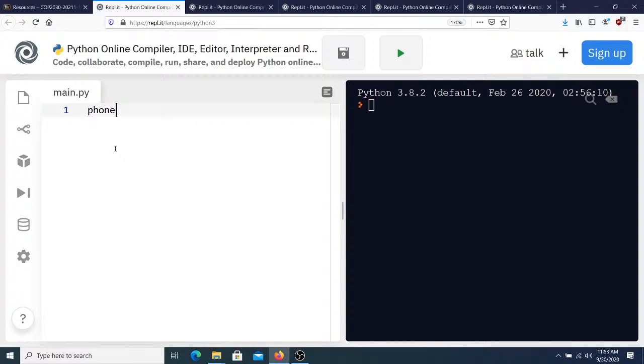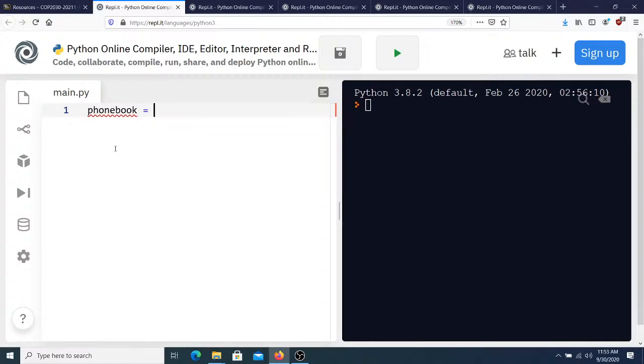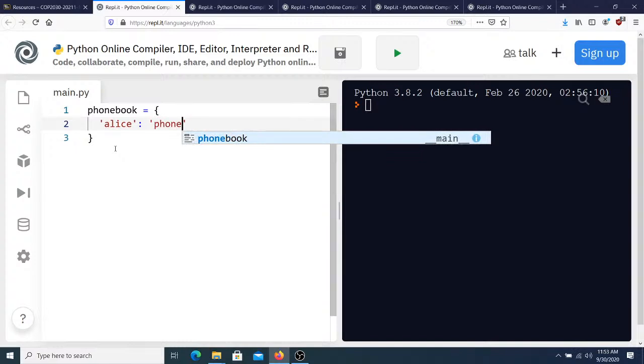So let's say, for example, our new phone book is going to be more complicated. It's still going to be the person's name, but then the value might be their, we'll just say phone, short for phone number. Okay, and so let me take a step back. So it's going to be Alice, and Alice is not going to just point to a phone number anymore. Alice is actually going to point to a dictionary. So we can have dictionaries inside of dictionaries like this.